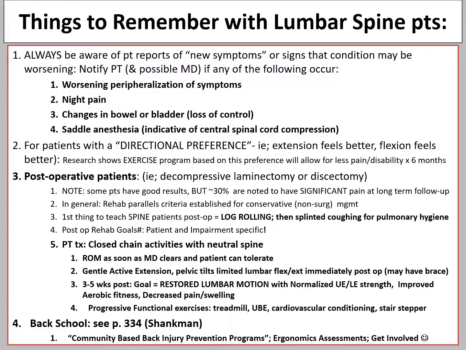Once they're able to really participate in therapy, we want to make sure we're doing all of their functional activities and closed chain activities in a neutral spine. And that will be just a lot of education to make sure that they understand what is neutral spine. Can they do a pelvic tilt? Can they go anterior to posterior and then find what is neutral?